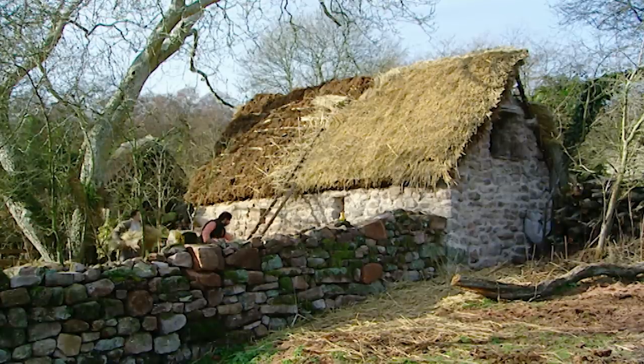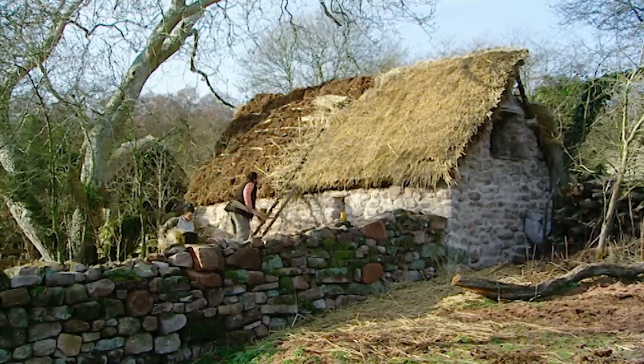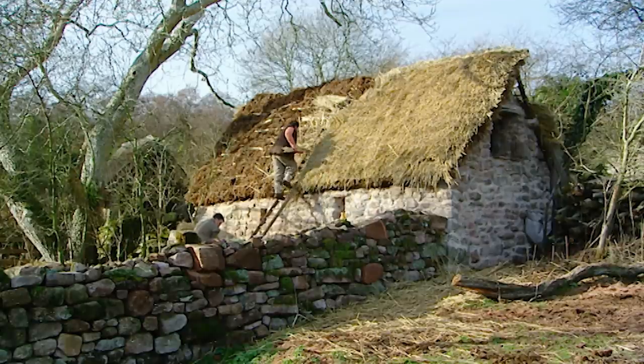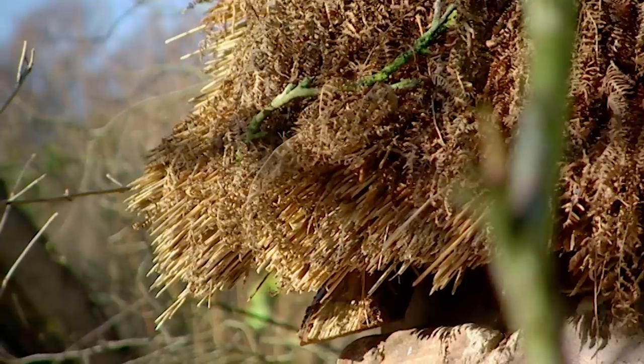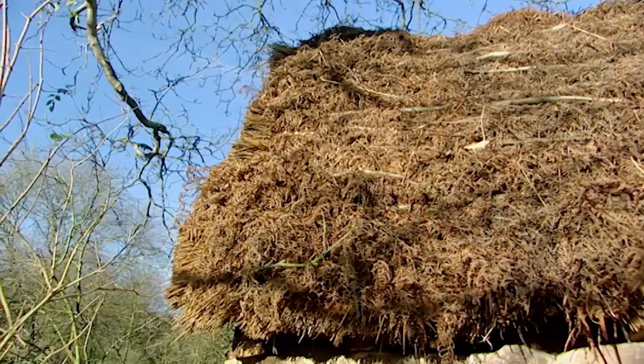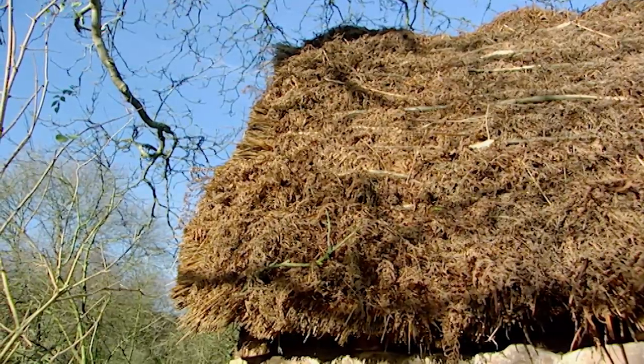With the cowshed's front wall finished, all that remains is the roof. Professional thatcher Keith Paynes has returned to the farm to oversee its completion. The bracken undercoat that went on last month has held up well and is providing a good base for the weathering coat of straw now going on top.